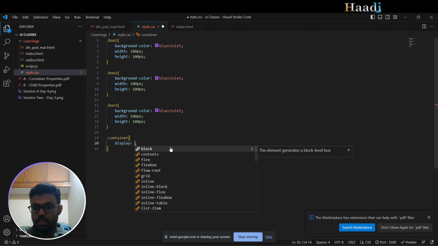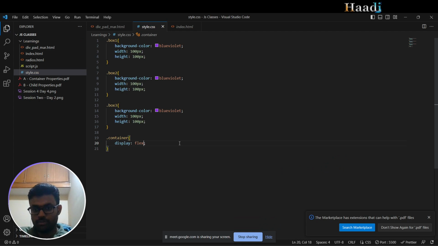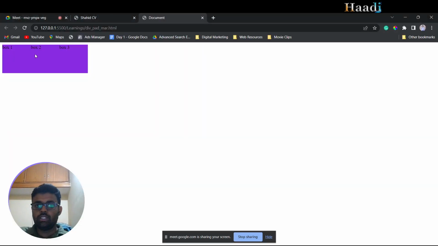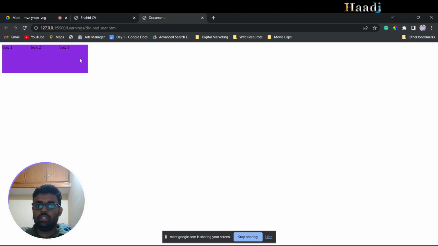Display. We have something called as display property. Insert that. We have something called as flex. As soon as you give this, it will come like this in the row format. Now you guys can see here, whatever the code I have made here, there are two divs. For two divs there is one big div. Inside that I have again two divs which I have placed using flex property. I have placed them adjacent to each other. Okay, so this is what I have done.